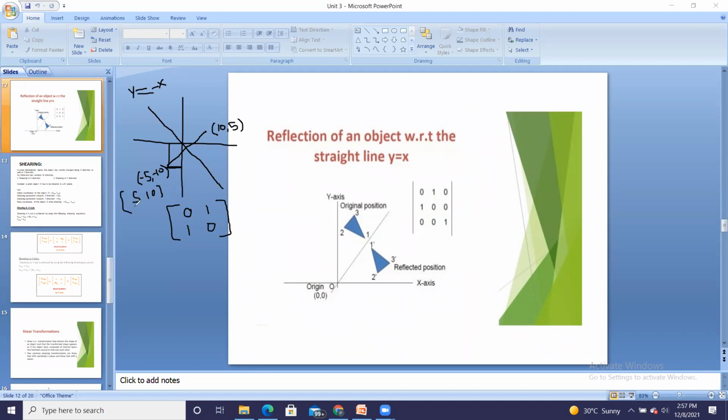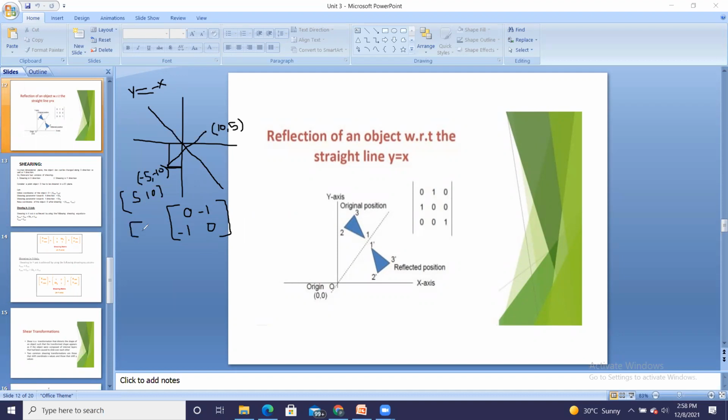That you have to change the sign of them also. So the sign of them can be changed easily if I add only a minus sign. So this will change the sign of Y. This will change the sign of X. That is, earlier X and earlier Y. So this is how your T matrix will be for Y equal to minus X axis reflection. So let us see whether we are going to get the same result.